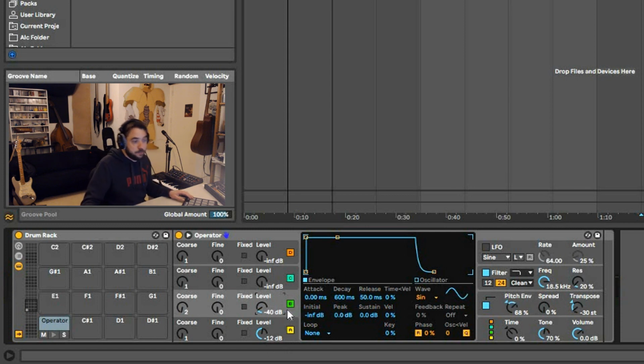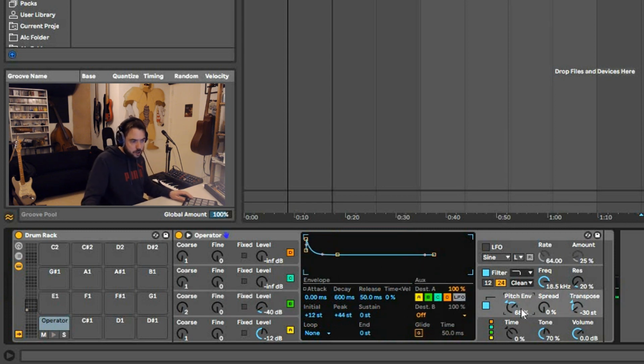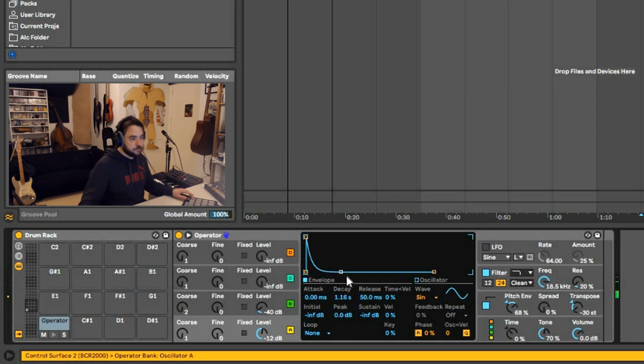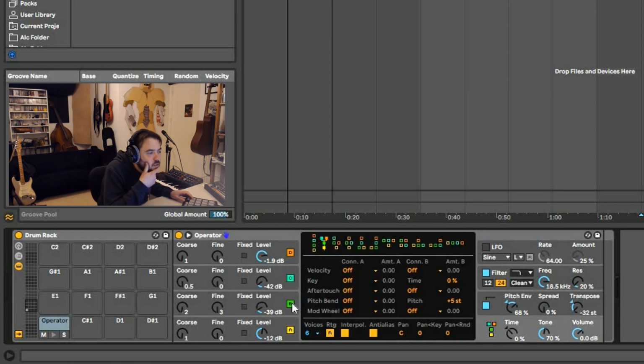I took oscillator B just a tiny bit to create some overtones to make a heavy bass. And with the pitch envelope, I gave it the attack. So it starts high and then very fast, poof, goes down. And then it stays at the bottom for the bottom of the kick. Now with just a bit of decay, I can make it percussive. So that's my first step. There are too many options. I'll just do this one.